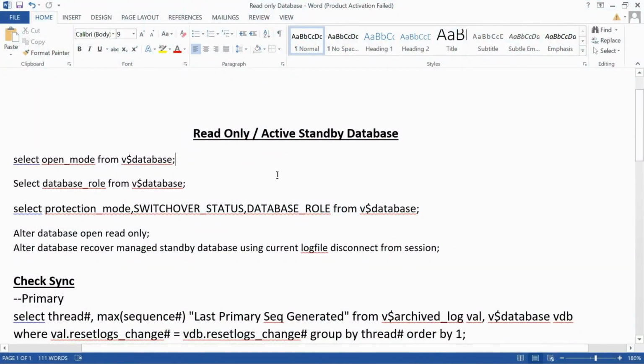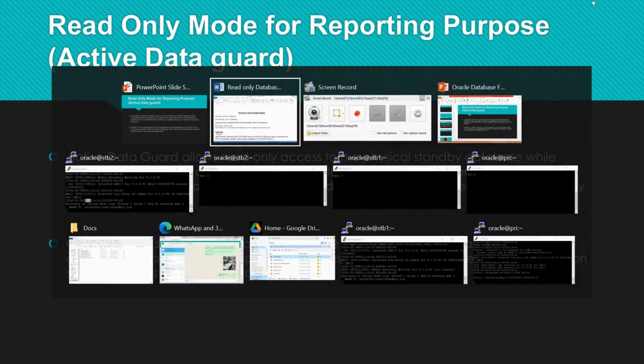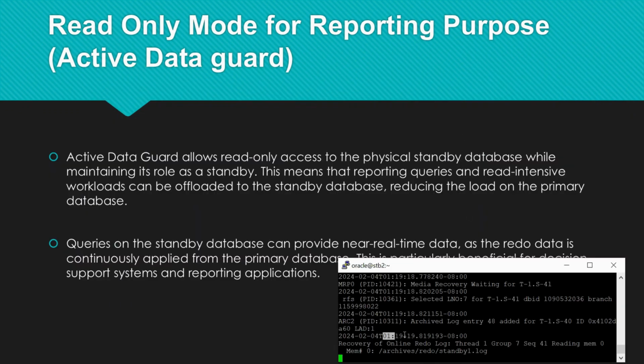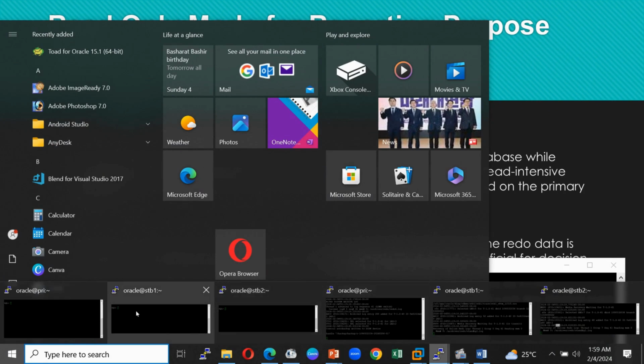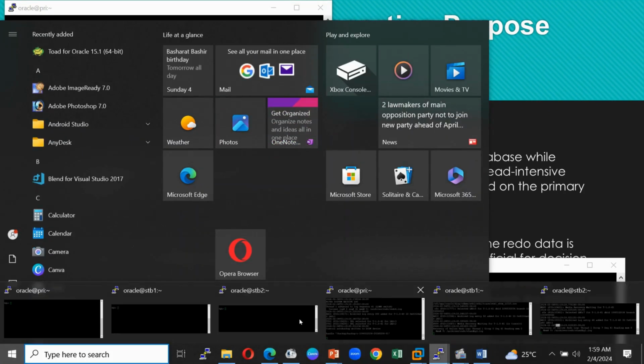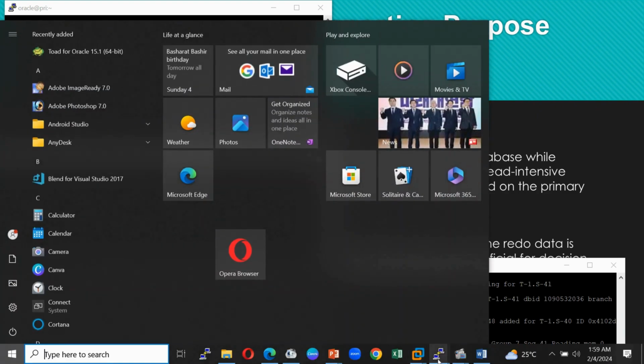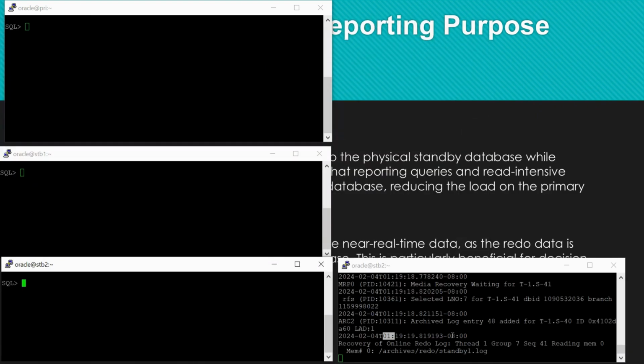This is some query we will use during this session. Okay, let's start. I have already opened this window.